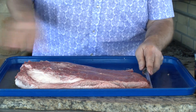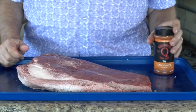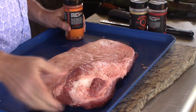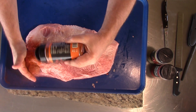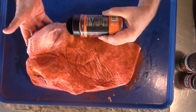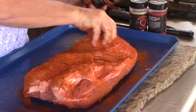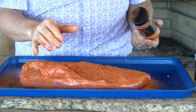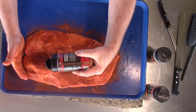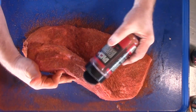That's all I'm taking off — I'm gonna stop right there. First thing we're gonna season with is my Cosmos Cow Cover — this is a great seasoning. We're gonna do the backside first. I am NOT putting on a binder, we're gonna do it just like this. The wind's blowing a little bit today so I'll try to keep my hand up here. Get the edges good — this is a great big chunk of meat, I do not mind putting a lot of seasoning on it. A little Hot Dirty Bird — it's gonna do great flavor, and since these are going on tacos, I think the heat is gonna be good.